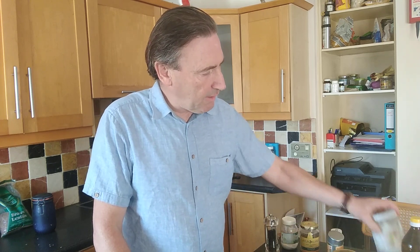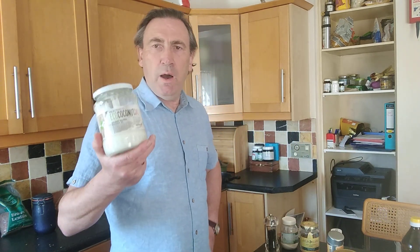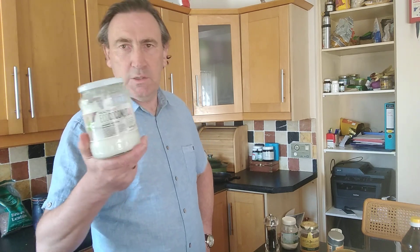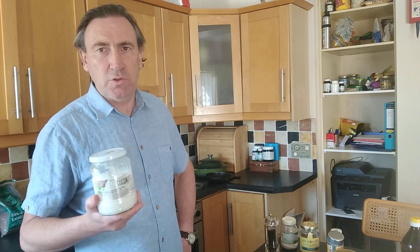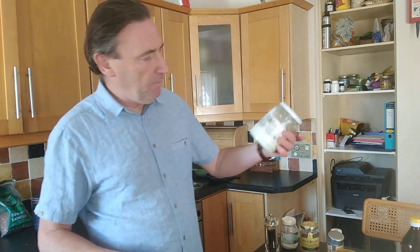However, ghee is a dairy product and a lot of people are going vegan, which is absolutely fine. For a vegan meal, the other option is coconut oil, which is also very revered as a cooking oil. I wouldn't tend to use bad oils — you're better off using no oil than a bad one. Organic coconut oil is great, and really all coconut oil is essentially organic since you don't need to spray coconut trees with anything to grow them. So coconut oil or ghee is the oil we use.